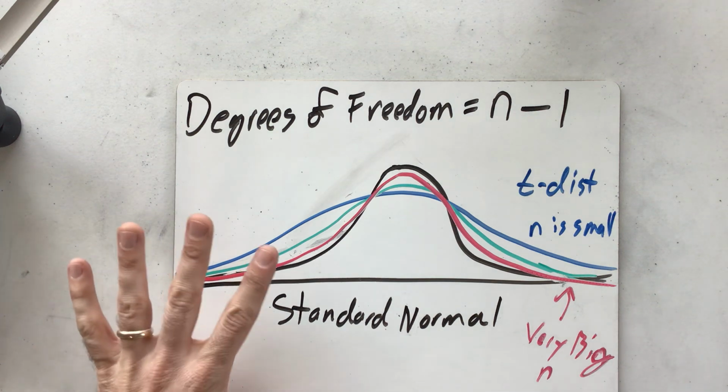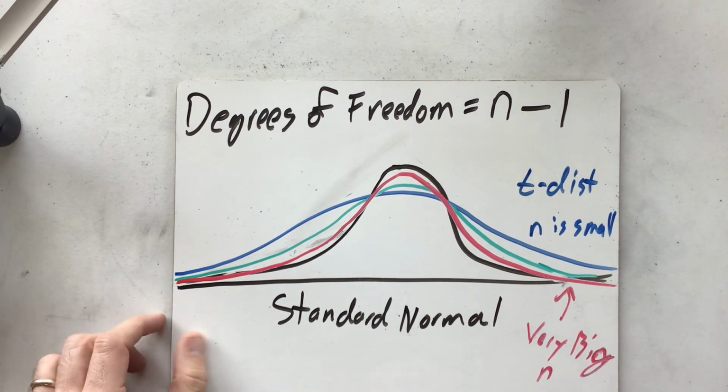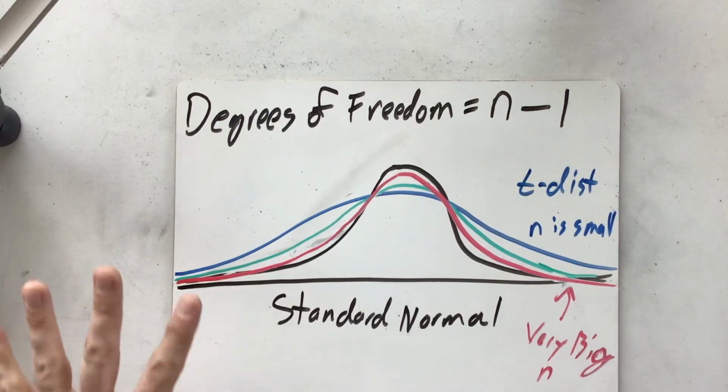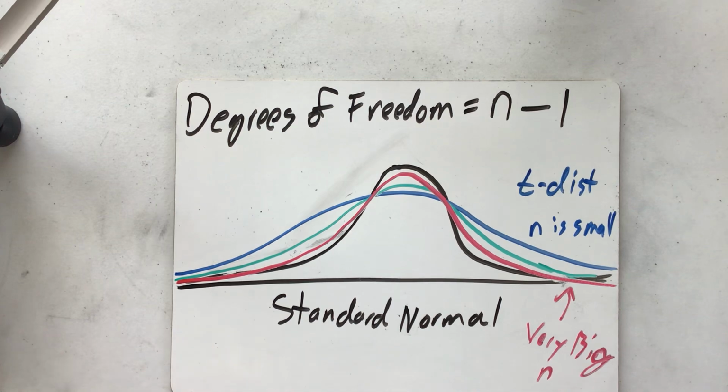But he started creating these tests in order to study the things within his company. I don't remember the details. You could Google Student's t-distribution and it would give you all the details about him and his story. But the end of the story was that he realized that the Student's t-distribution would be useful for people outside his field, and he realized that this was actually a really important thing for society. Maybe people in medicine, maybe people in other fields would really benefit from this. So he wanted to share it, but he was worried about his company being upset and maybe him losing his job or something like that.